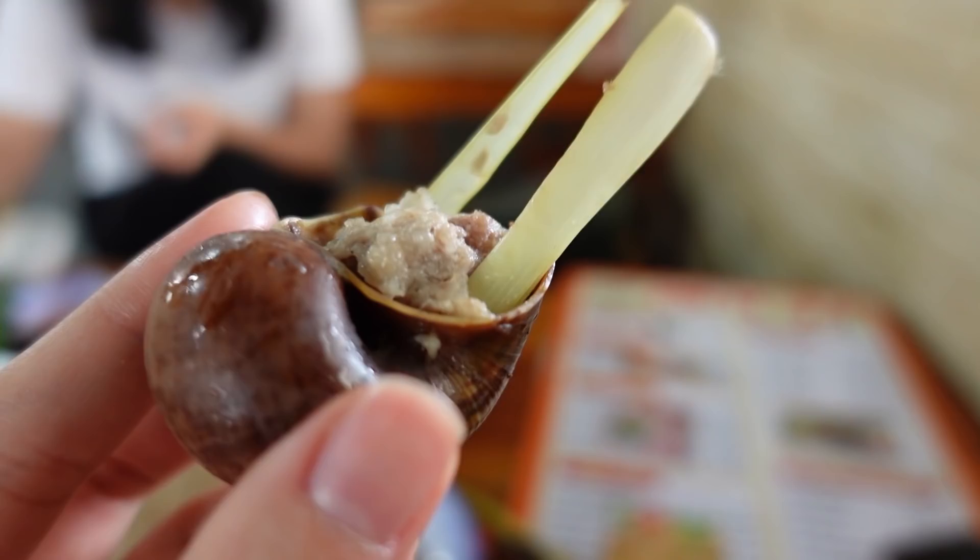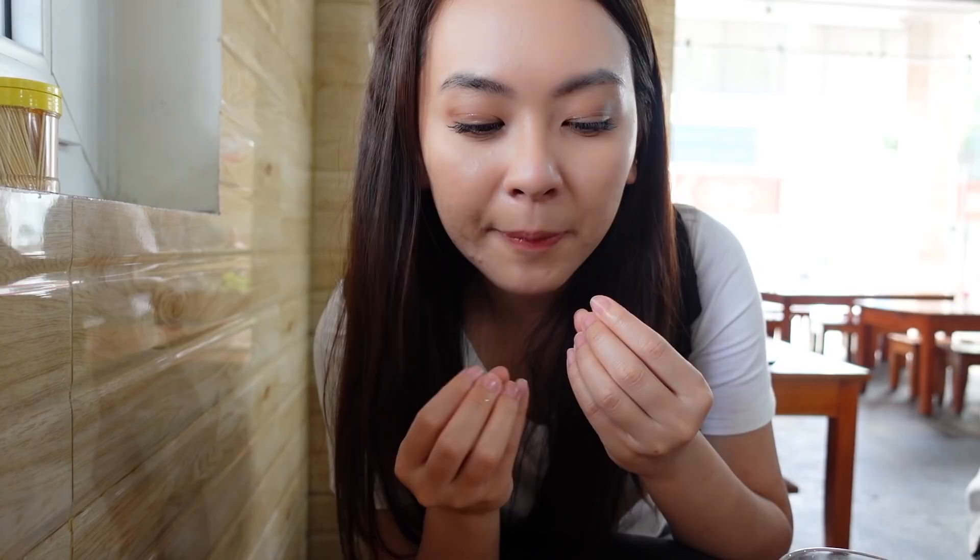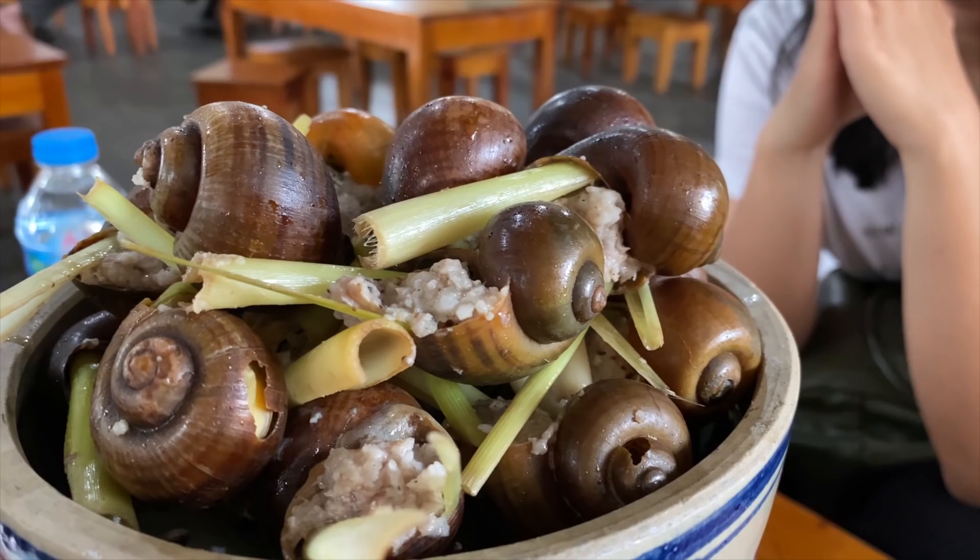So good! The snail is very big — it's chewy and crunchy at the same time. It almost tastes like squid but it's crunchier. I can smell the garlic, onions, and I believe peppers in the meat. I believe this is pork, and with the snails you dip it in chili. The meat is soft, the snail is chewy — like the two of them make a perfect combination. Really really good, highly recommend.